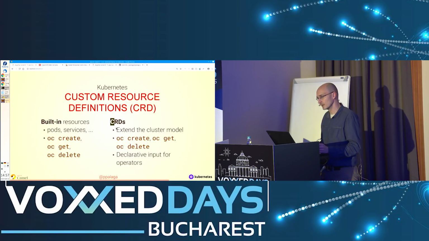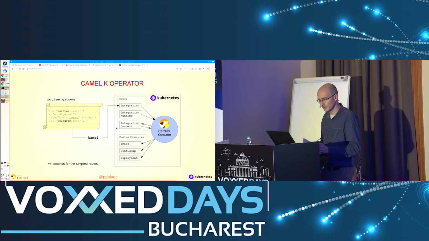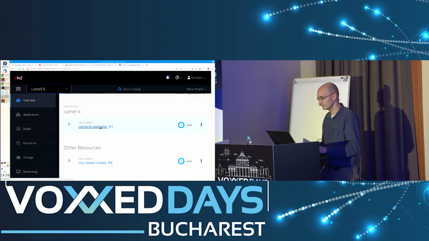And once Camel binary creates the custom resource integration, our operator, which is a running container, we could see it here on the console. It's running here, it's there, it's a container. It gets notified and it does some actions. It analyzes, okay, what's there for metadata about the new route, and it creates some more custom resources for its own convenience. And then, based on that, it spins up those traditional built-in resources like images and config maps and deployments. And our Camel K operator, as we have seen, has spun up a container that was serving our integration route. And all of that takes a couple of seconds, which is nice.